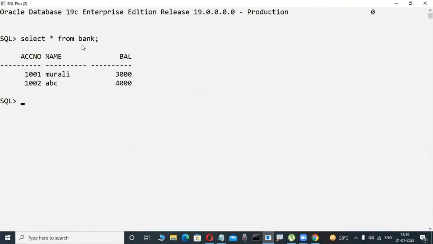Suppose, for example, check it out. For example, this is a bank table. Don't write it, okay, anything. Why? Because you don't have an idea. Just observe it, or maybe some scenario. I am an experienced person, I am writing for your interest purpose. Now observe, a bank table is there. Only logically observe it. Bank is a simple scenario.